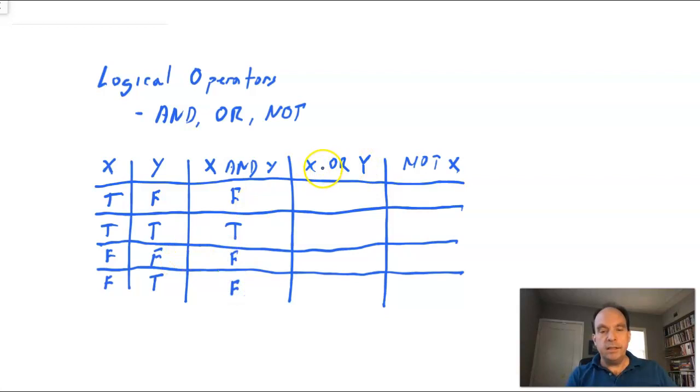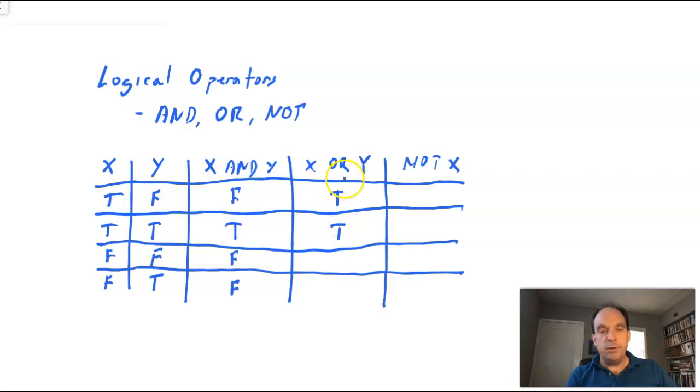X or y is a little more flexible. As long as either one of these or both is true, then the result x or y is true. So on the first line, x is true, but y is false. But one of them is true, so the result is true. If both x and y are true, well, it's still the case that one of them is true, so the result is true.